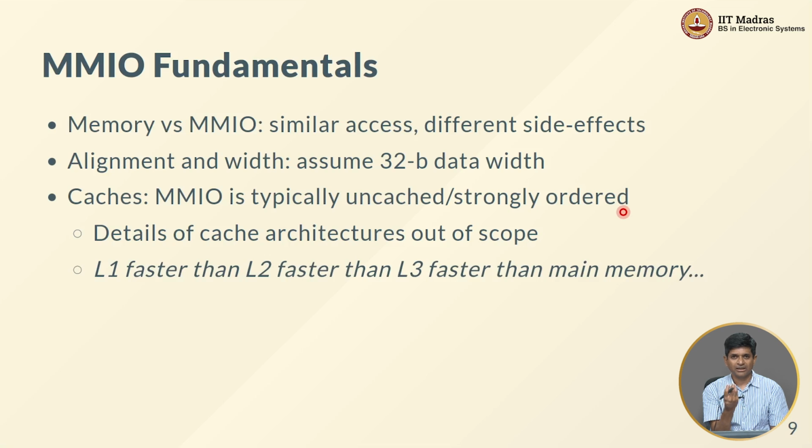The most important point to note is that every time I read a value back, I could potentially get a different result, unlike memory, where every time I read it, I get back the same data. The whole point of a cache memory is that I am assuming every time I read from memory, I am getting back the same data. Therefore I can put it in the cache and read it back faster. But if I am reading from a sensor, I do not want it to be cached, because if I just keep getting back the same data every time I read, it is defeating the purpose of having the sensor. So typically MMIO has to be uncached.